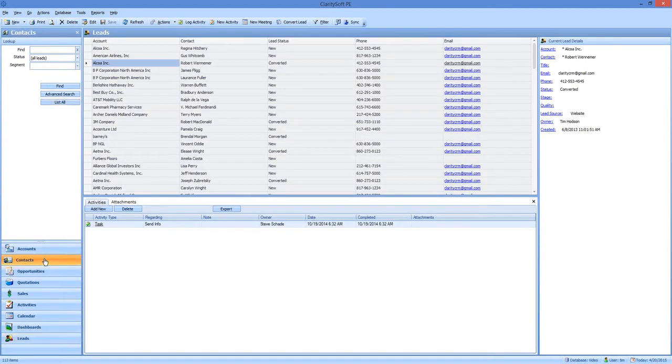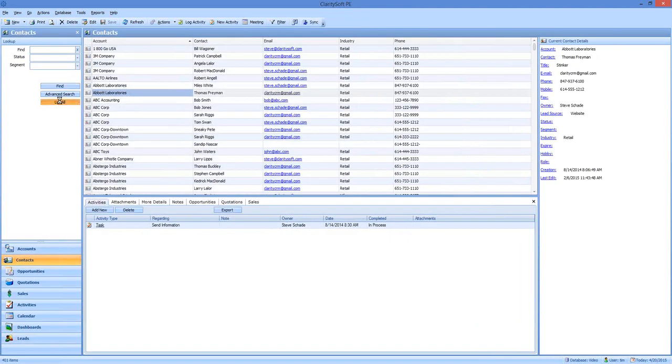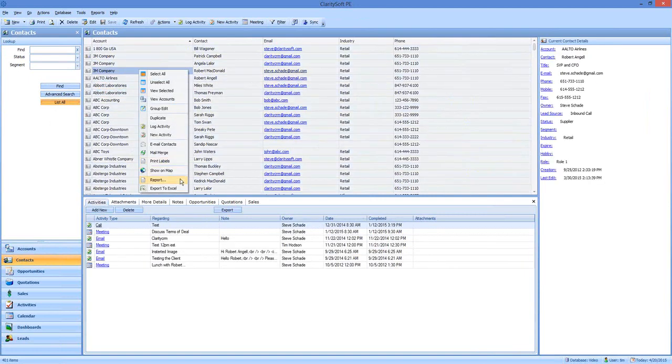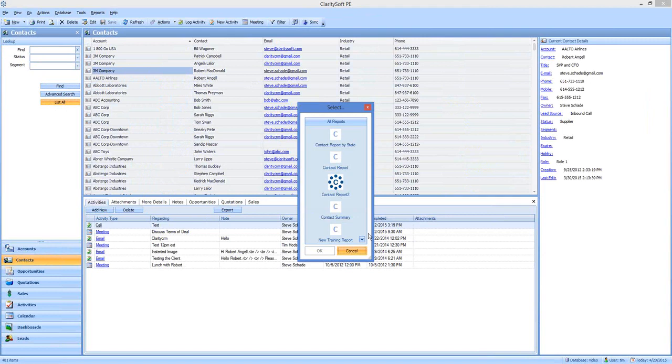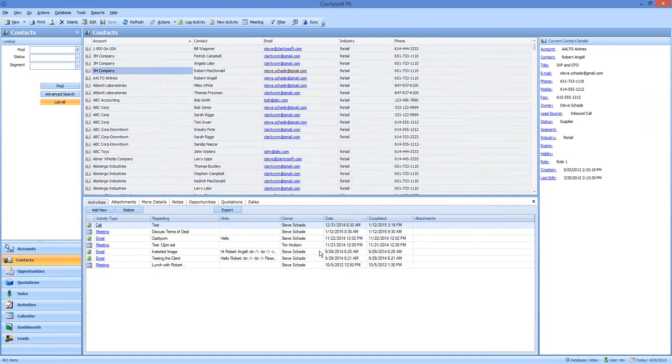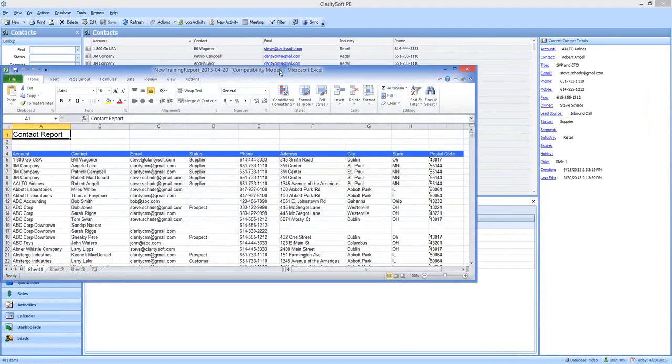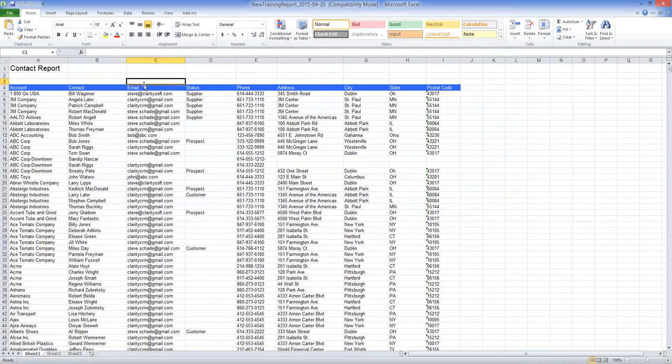So there's a contact report. Go ahead and list all, right-click, select all, right-click, report. And if we go down, we see New Training Report, and click OK. That's going to bring up Excel, and look, email.